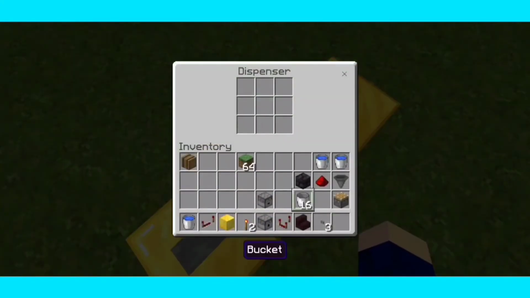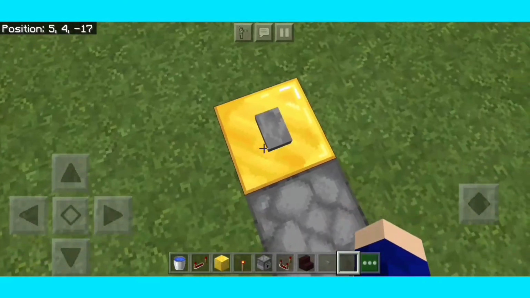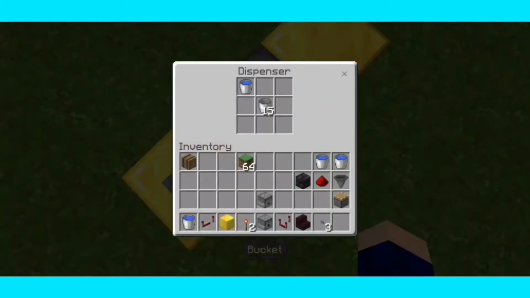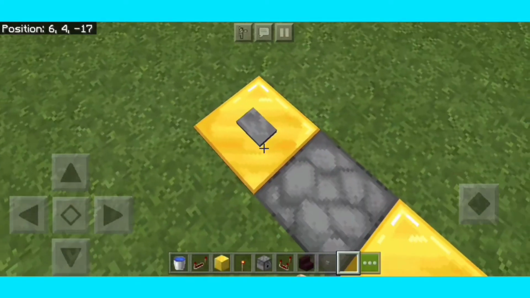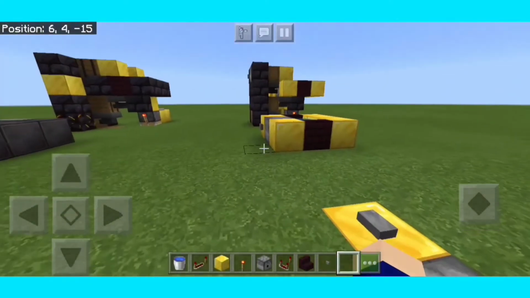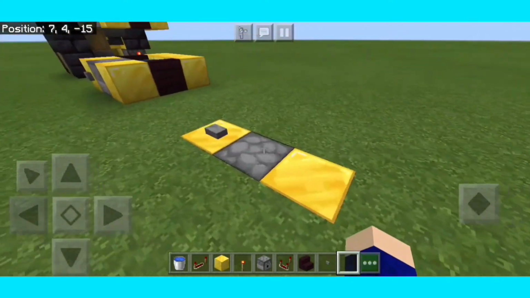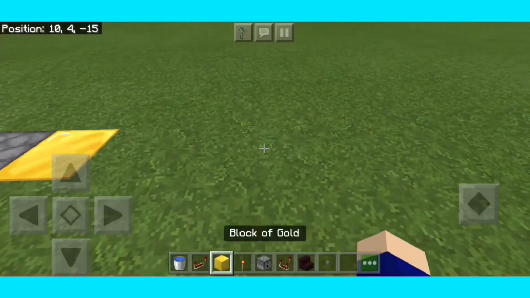If I were to place buckets in this dispenser, and if I were to press this button, oh my god, I hate touch controls. There we go. As you can see, boom, water bucket. And press it again, boom, water bucket. And that's the beauty of this design. You can literally fit it anywhere, even in the floor, and as I'm going to show right now, even in the ceiling. So let's get going with the ceiling design.